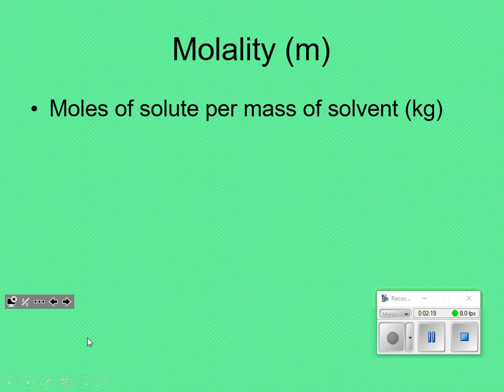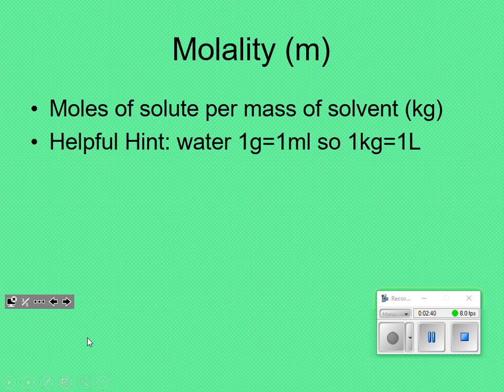Two differences then. One is liters versus kilograms. Liters is a unit of volume. Kilograms is a unit of mass. Second difference is in molarity, it's liters of solution, which means that's the volume of both the solvent and the solute combined. Molality, it's kilograms of solvent, just like the water itself. One of the things that will help you out if you are doing a molality calculation is to remember the density of water. 1 gram of water is 1 milliliter of water. Therefore, 1 kilogram of water is 1 liter.